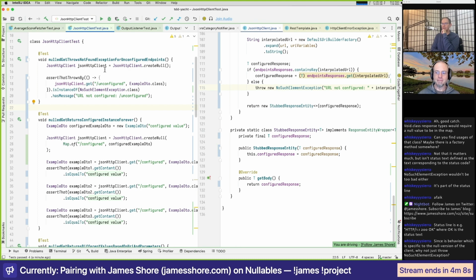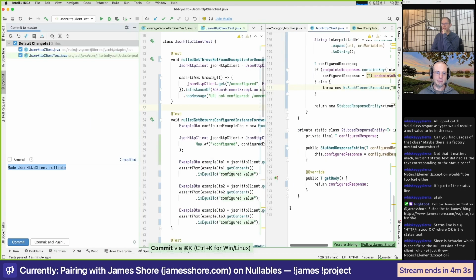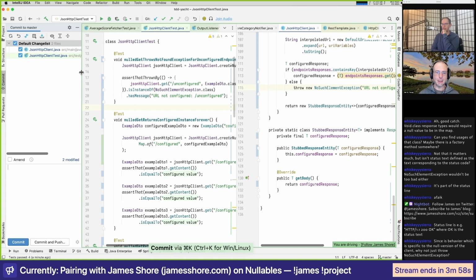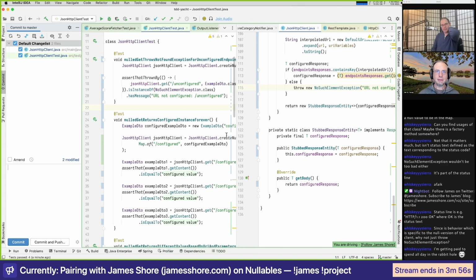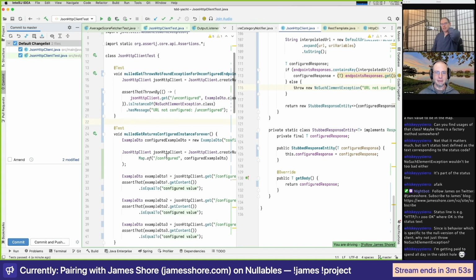Yeah. So in terms of checking this in, we're in the middle of something, because we've got some messed up code in there that's left over that we're going to implement. So let's say partial implement. Actually, what we've done is we have the JSON HTTP client nullables support configuring based on endpoint.